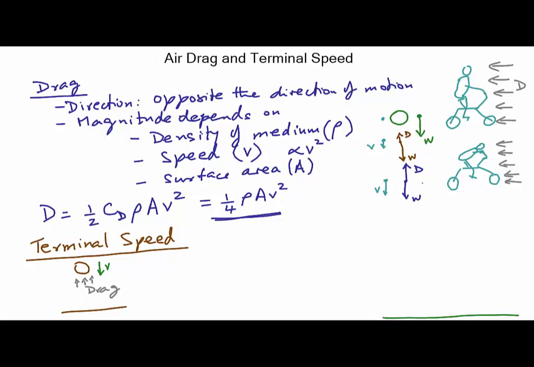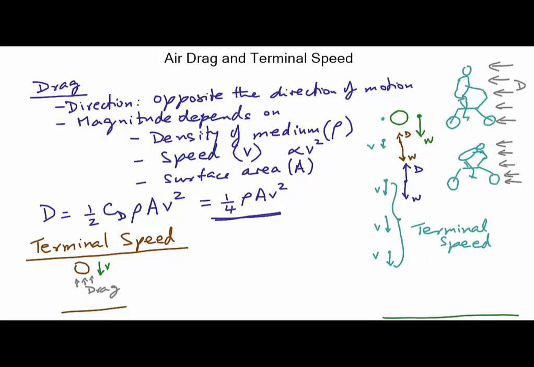But once it reaches a speed at which the drag force equals the weight, now it's in equilibrium, and so there is no net force, so the acceleration is going to be 0. So as the ball falls, it'll maintain the same speed. And that is what is called terminal speed, where any falling object speeds up to that value and then cruises at that as it falls to the ground.